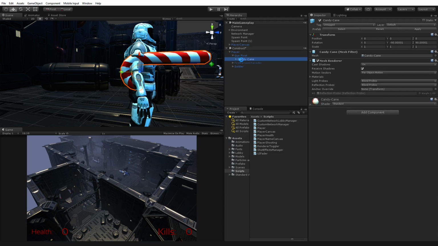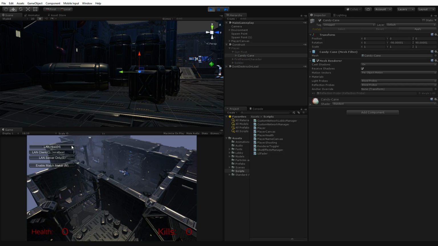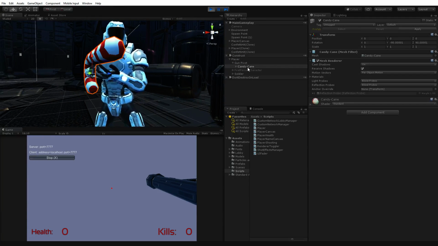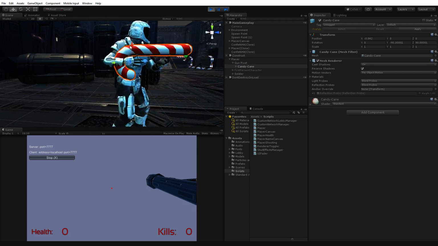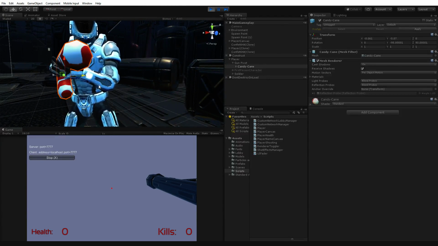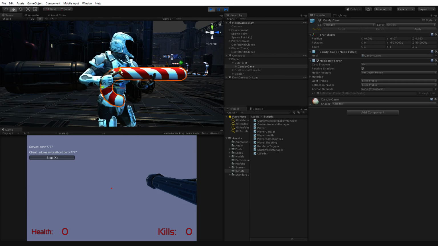So that's my pivot, but now I also want to get the gun in about the right position here. So again, I want to do this in play mode, so I'll hit play. And now I'm not moving the gun pivot anymore. That's where I want it to be. However, I am moving the candy cane model, and I'm going to move that maybe over a little bit, down a little bit. I just want to kind of get it into their hands. You know, obviously the hands are going to clip through a bit. That's fine. We're going to fix all of that stuff, right? So something like that is pretty good.